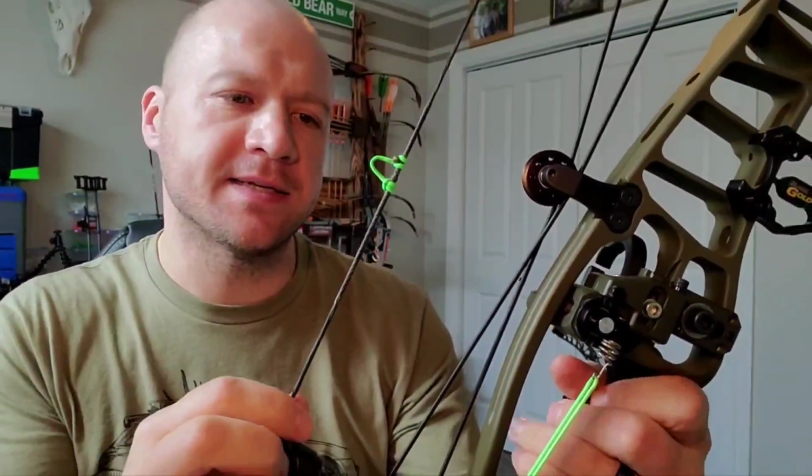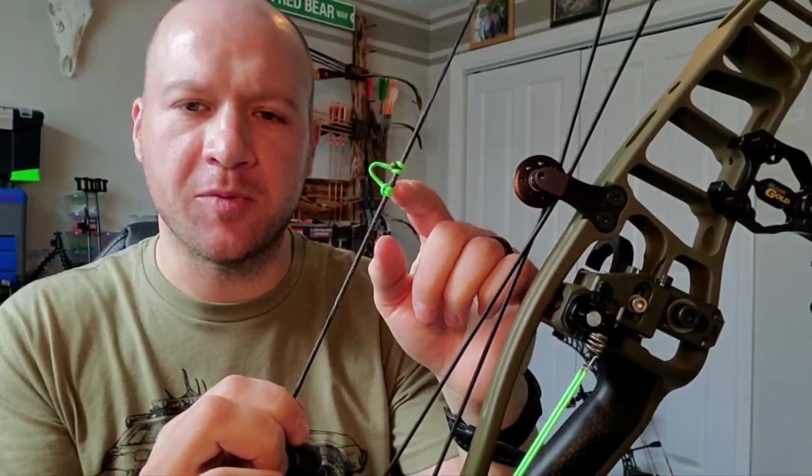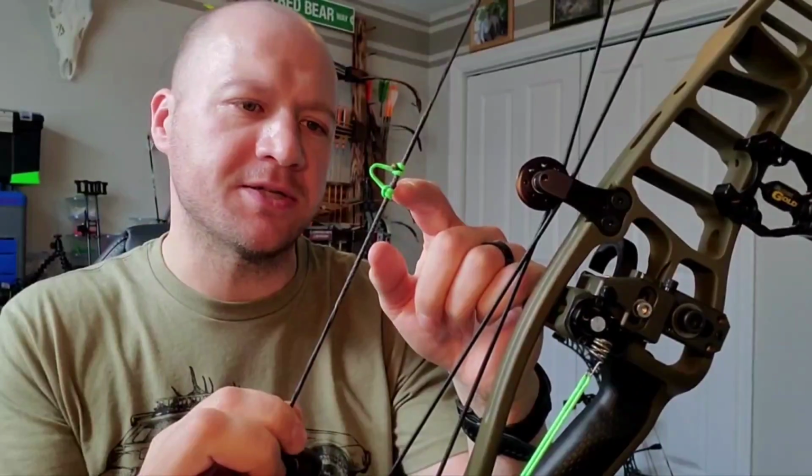The Hoyt Ventum 33 is rebuilt, and it's better. It really is. So here's the things I did differently. First, notably, is something that I don't hardly ever do. On my loop and knock set, I did just a bottom knock set, still with a little bit of a gap to eliminate pinch. Works good. I figure I haven't done that in several years. I'll try it out and see. Same as with my V3.